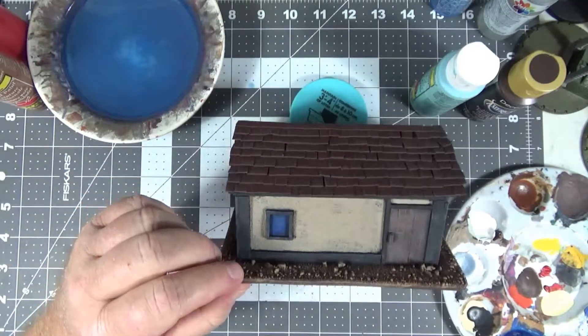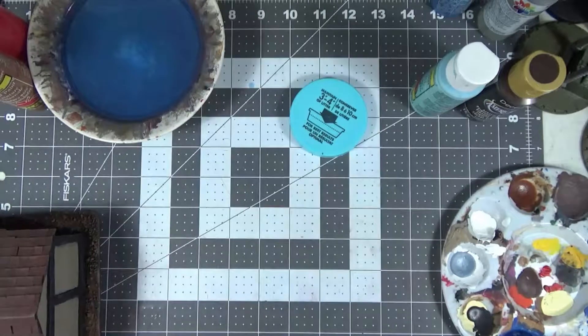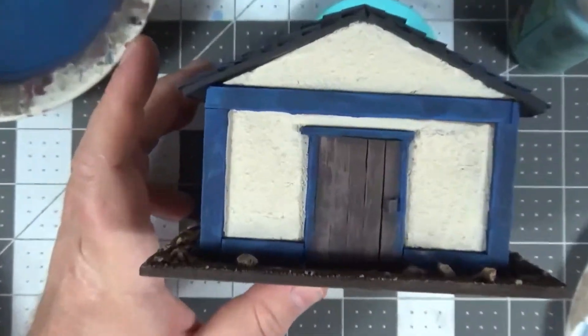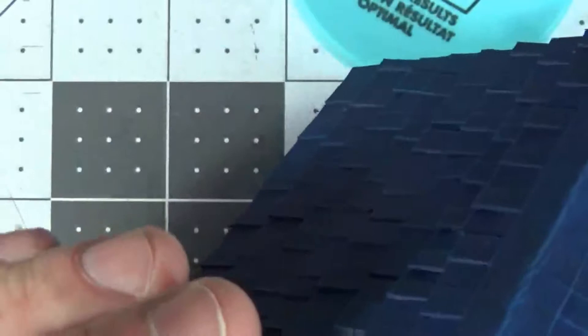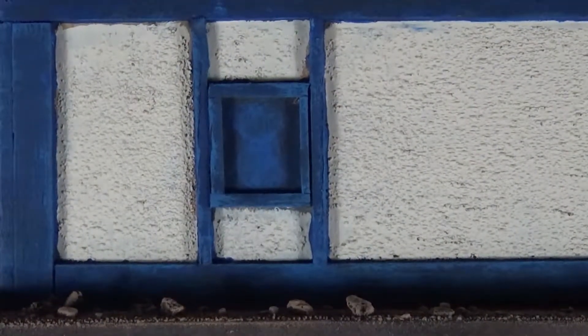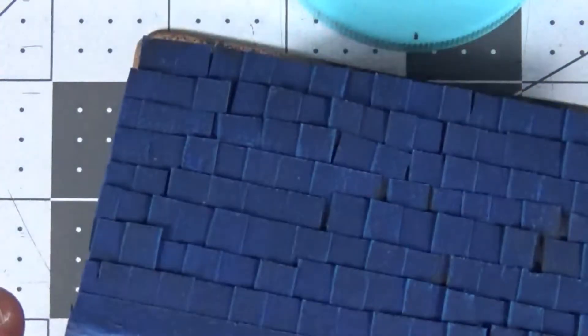Now I'm going to go ahead and seal these and I'll be back for the next step. Keep in mind that I have not yet covered up some of the issues like this blue that's on it, and I am very conscious of that. Some of these have a little bit more than others, but I have not taken care of this yet and I'm aware of that. I'm just at a stage where I'm going to go ahead and let these dry and then go on to the step where we do take care of that.